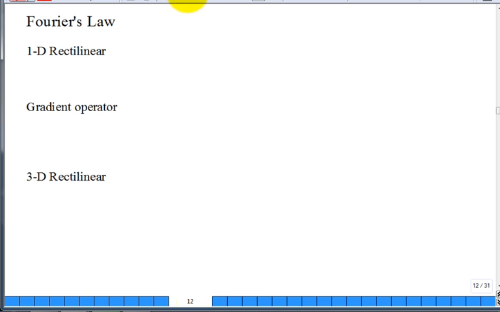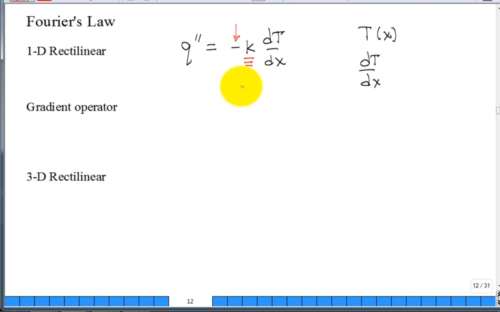So Fourier's law we were introduced to, and we had q double prime equal to minus k dT/dx. True? What was T? We think about it as a function of location, one-dimensional rectilinear in the coordinate system x. That's a temperature distribution. We reviewed that last time. Then we had dT/dx. What was the name of dT/dx? That was our gradient, right? That tells us the slope. And because of the negative sign, it goes down from high temperature to low temperature. That's the direction of heat flow. And this constant of proportionality, known as the thermal conductivity of the material. So this gives us the heat flux.